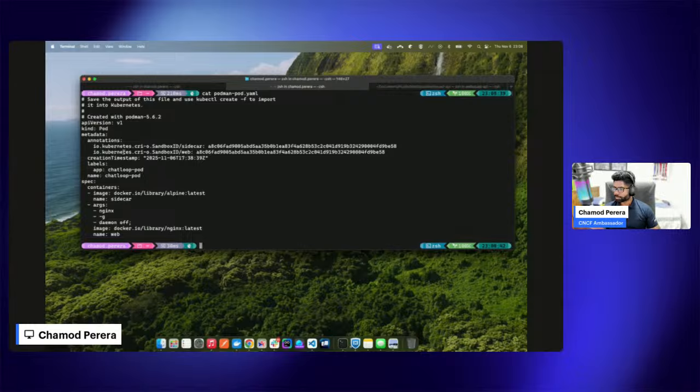Yeah, so as you can see, the labels and the pod names are taken from the pod that we used for this Podman pod, and the containers. There are only two, but on Podman there were two, including the infra pod.